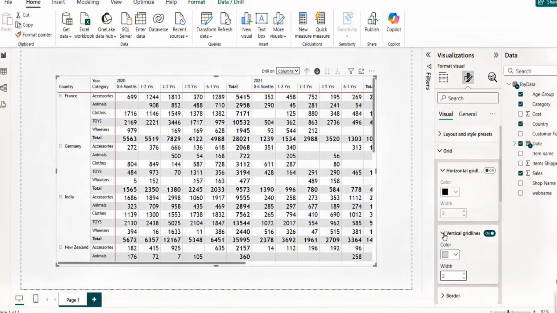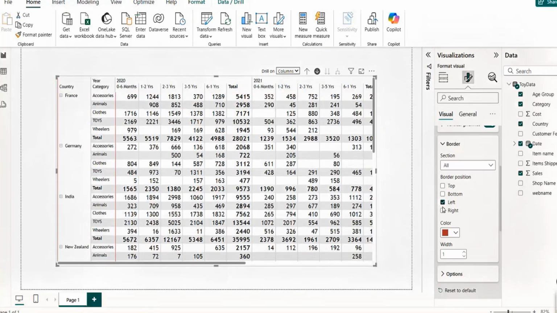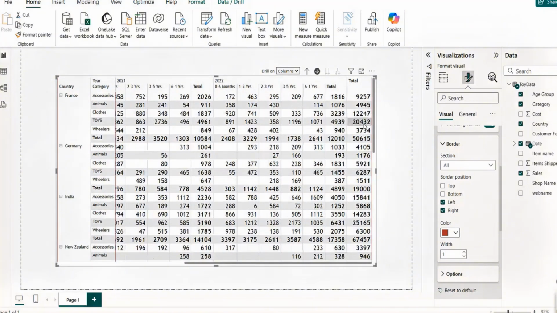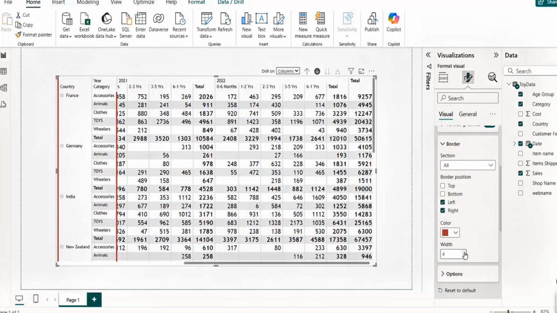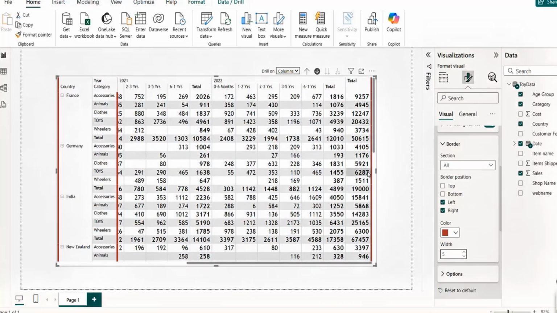Okay, fine. Anyways, then we have the border section. You are very well aware of the border section, right? This is going to put the borders over here. So we have different options here. That's nice. For example, I want to go with the left one. You see that there's a left border, and then there's a right border, which you will see here. See that, this border, the right one. Now, if I keep this width as something like 4 and 5, I think the changes will be more clear to you. You see that?